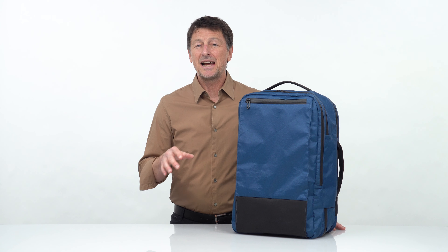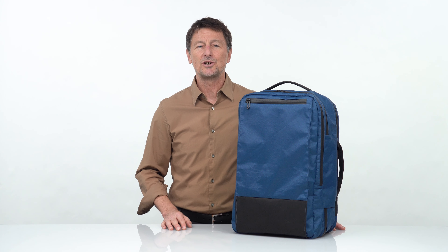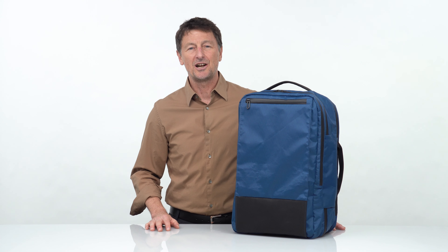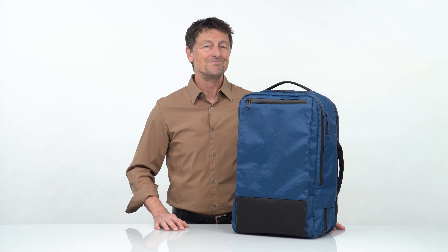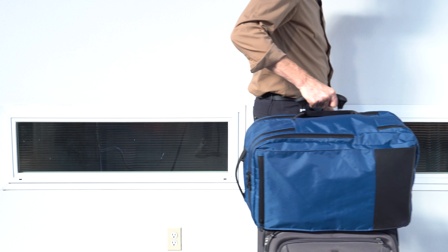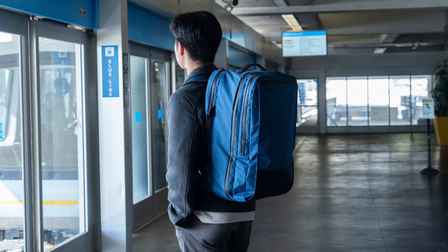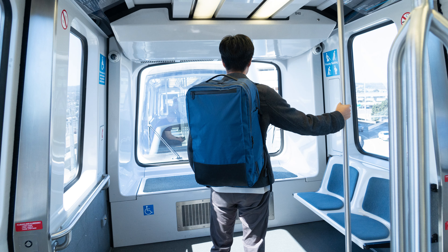The X-Air backpack isn't meant for hiking miles and miles, but it's very comfortable for jaunts through airports, walking a few blocks to your hotel, and climbing stairs if needed. And if you have a lot of gear, it can be used in conjunction with your check-in bag — it fits really well over the suitcase handle. Of course, it can hold enough clothing and gear to be the only bag you really need.